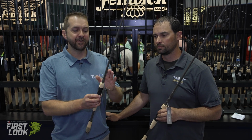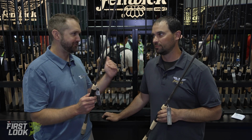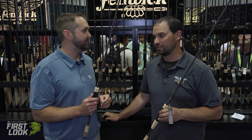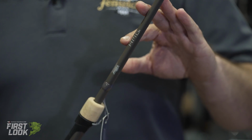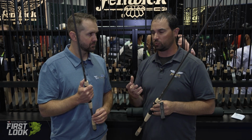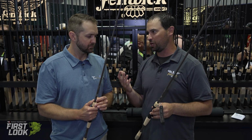Up next in the Fenwick lineup is the redesign of the HMG, a dynasty of rod brands in our world, right? Tell us a little bit about these new HMGs. Certainly. So HMG itself stands for high modulus graphite, right? So the construction on these is a 30-ton and we do incorporate a little bit of 24-ton in there as well. So we do run more 30-ton than 24-ton, which is why we introduce it that way, as well as when we'll see it in print, we show 30-ton, just like a label on whatever you're getting on cookies. Whatever the first one on the label is what has the most ingredients in it.